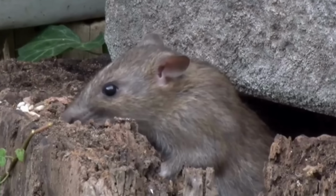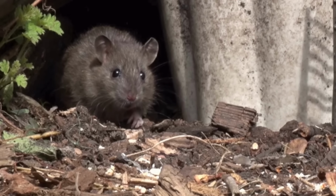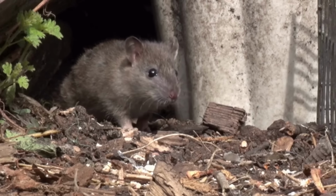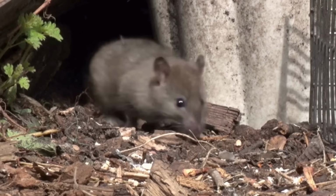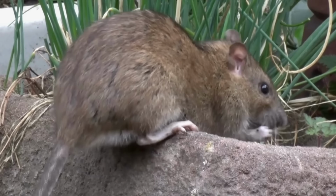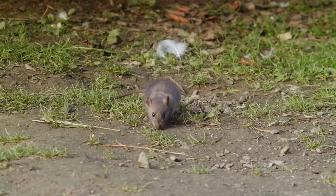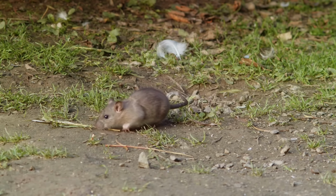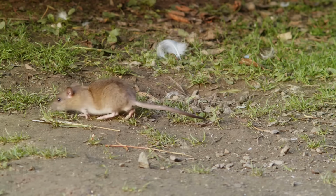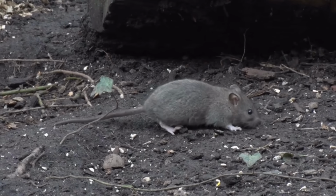Brown rats are sometimes called Norway rats, and it's even in their Latin name, Rattus norvegicus, but this is based on a misunderstanding, as they are originally from Central Asia. In fact, they probably arrived in the UK before they even made it to Norway, and weren't recorded there until 1769. It's hard to say how many are currently in the UK, with estimates ranging widely from 7 million all the way up to 150 million.